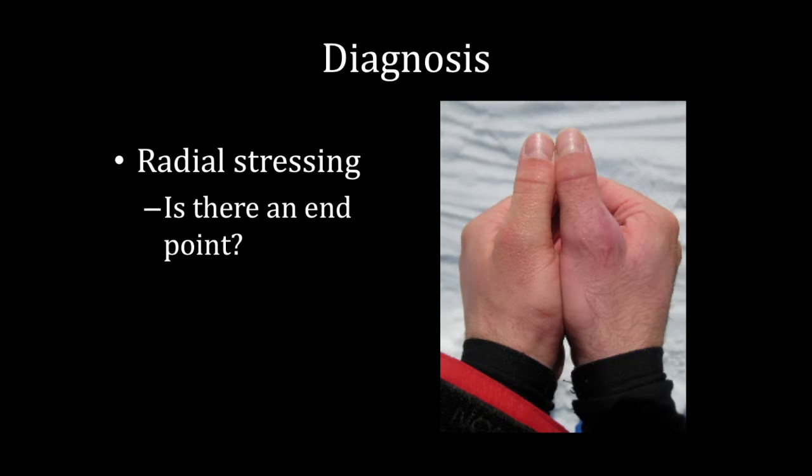The importance of examining for an endpoint is that if there is no endpoint, that is to say that the ulnar collateral ligament has completely ruptured, it is then possible that the rupture has taken place distally and that the ulnar collateral ligament has flicked out from deep to the adductor aponeurosis and is sitting superficial to the adductor aponeurosis, that is to say that there is a Stenner lesion. And if there is a Stenner lesion, then it needs to be repaired operatively, because if it is not, the ulnar collateral ligament will not heal and there will be chronic instability and pain at the thumb MCPJ.